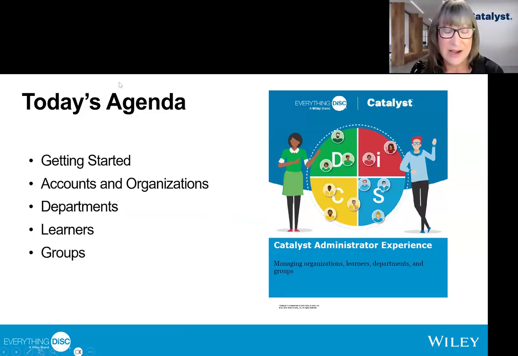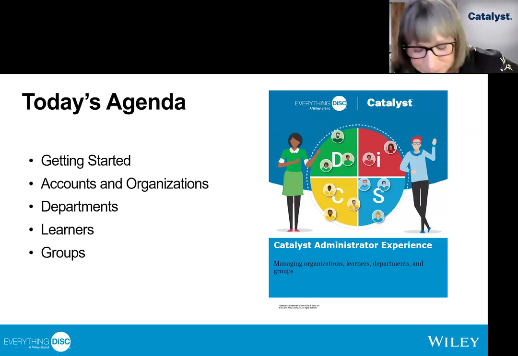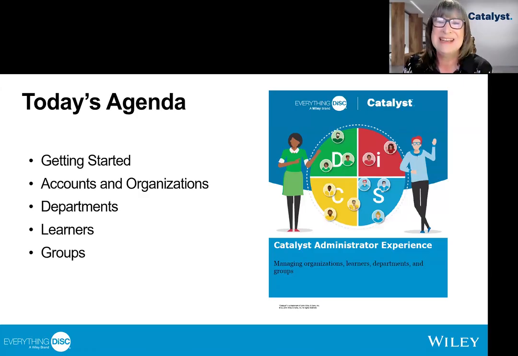Now, on the screen there, I have a photograph of the cover page of the Catalyst Administrator User Guide. You all should have access to that already, and in that user guide, you're going to find everything that I'm going to talk about today. So there's no need to be taking detailed notes or trying to follow along on your own computer.